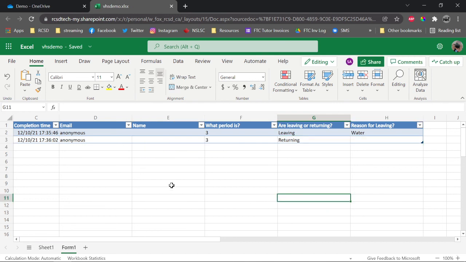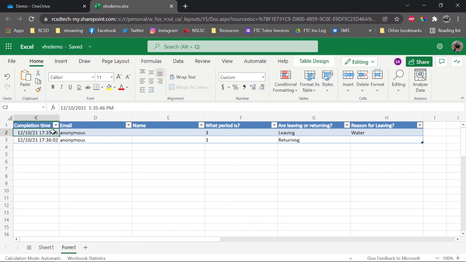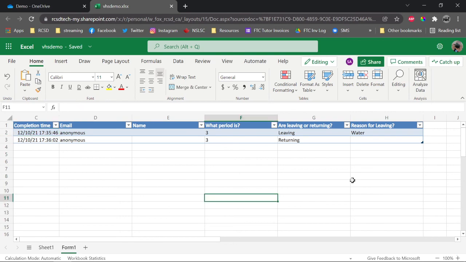So this is a virtual hall pass that works for every period of the day for a full classroom. So it allows you to post a single hall pass for your classroom while still getting information for what period and a backup of what time it was submitted. So that is how to create a virtual hall pass in Microsoft Forms.